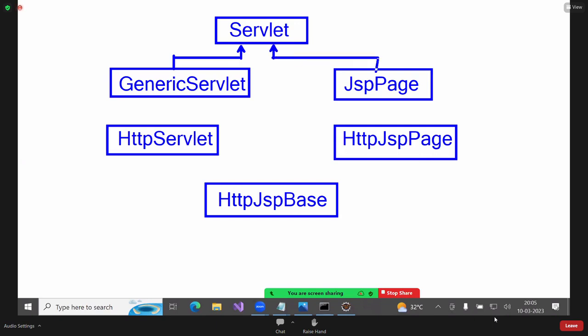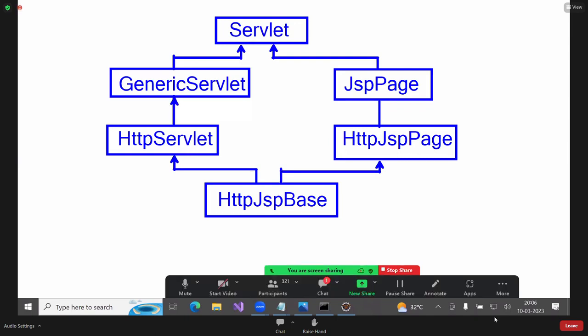Now, which type of inheritance is it? You observe. Which type? You can call it multipath inheritance or hybrid inheritance. More than one path, multipath or hybrid.